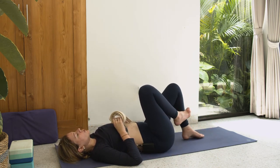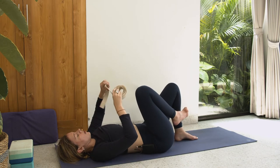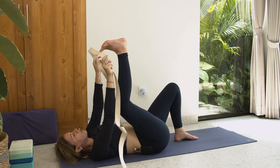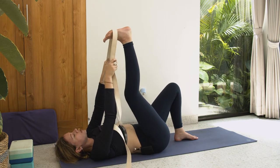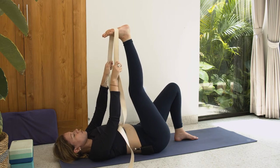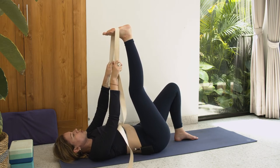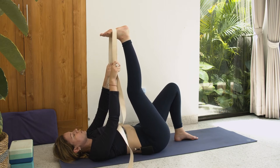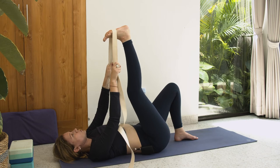And what you can do is just leave your left knee bent right now, unravel your strap, and we're gonna hook this strap around the right sole of foot and just extend through the right leg. So the pose that we're doing right now is called Supta Padagustasana. Supta is reclined. Pada is foot. Gusta is hasta, hand. And then asana means pose.